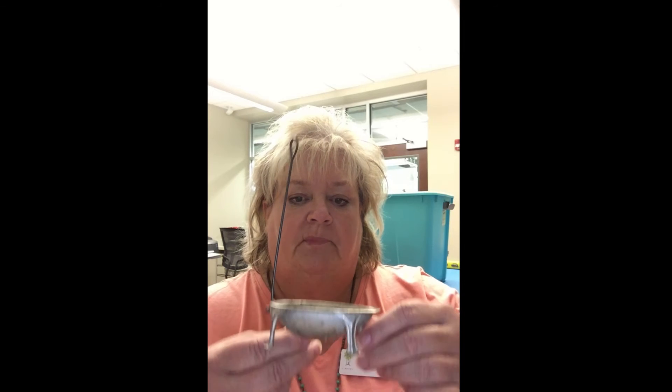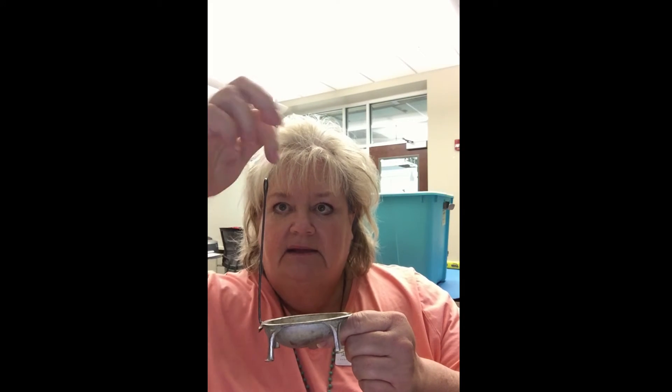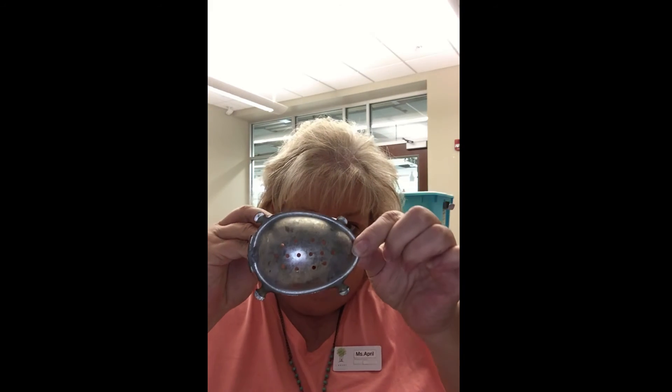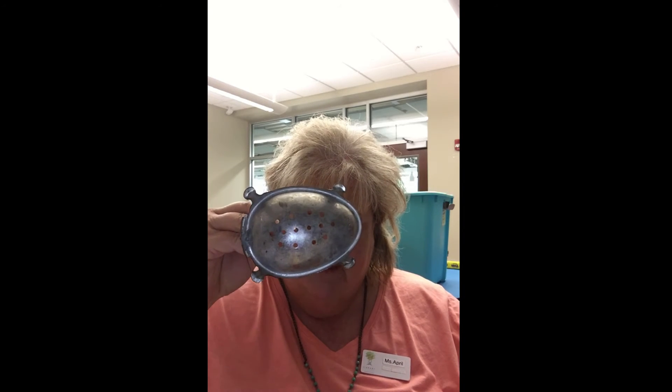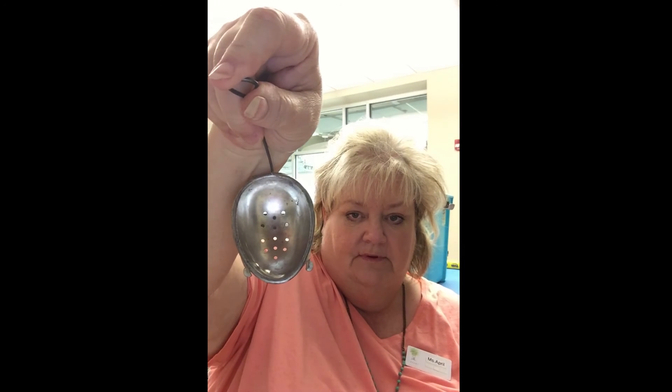Okay, now let's get to this week — I'm so excited to show you this! What is that? Miss April says she knows what it is: it's a bathtub for a mouse! A little mouse could lay down in there, take a little bath. Maybe there was a showerhead right here spraying down on him. But that's not what it is — though that's what it looks like. When you sit it down on its little legs, it looks just like a little bathtub. Except look — it's got holes in the bottom, so it wouldn't hold any water.